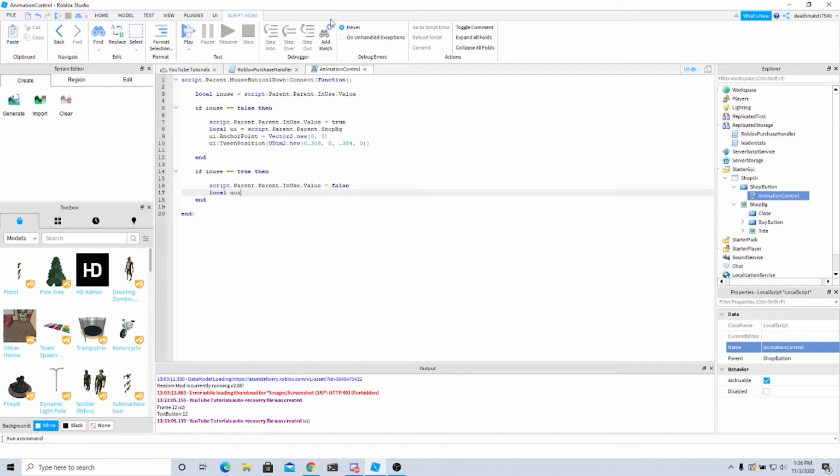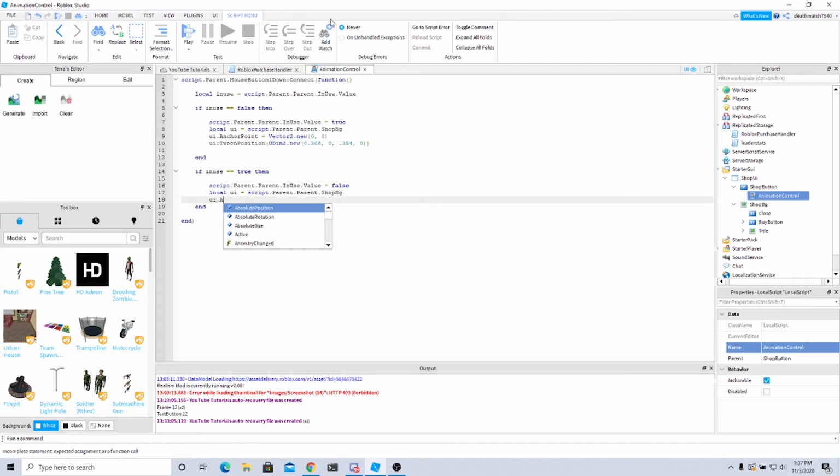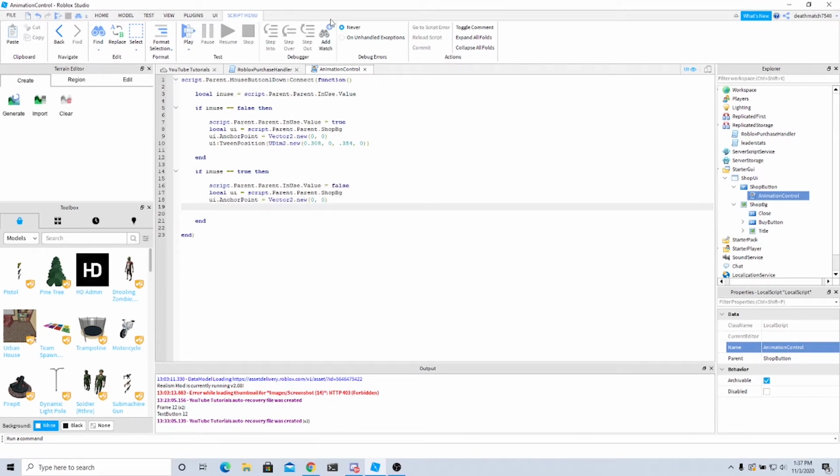Local UI equals script.parent.shopbg, and UI.AnchorPoint equals Vector2.new 0, 0, and UI:TweenPosition, UDim2.new, and this will be 0.308, 0, and then we're going to change this to 1.05 just so that it gets out of the way.